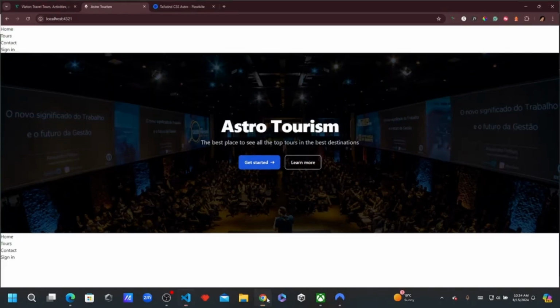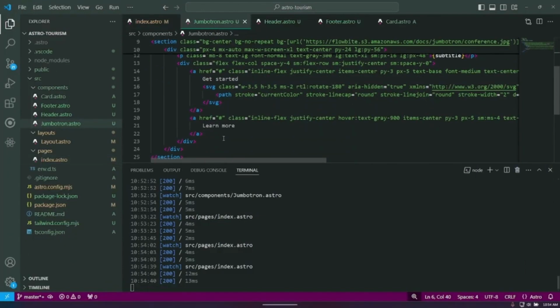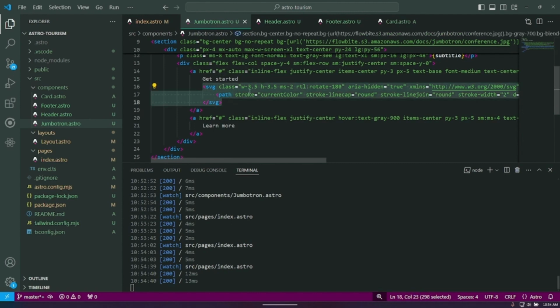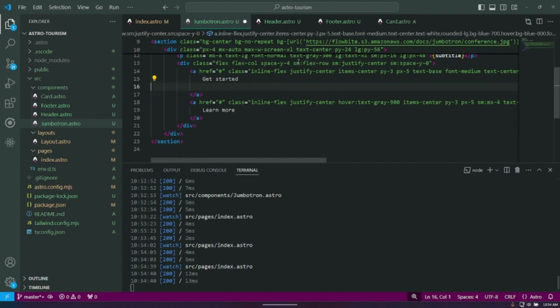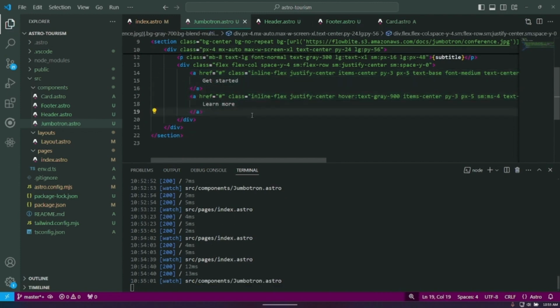Excellent. And now you notice in the Jumbotron, you've got get started and learn more, which takes in a link. So we can go to that part and make these dynamic too.